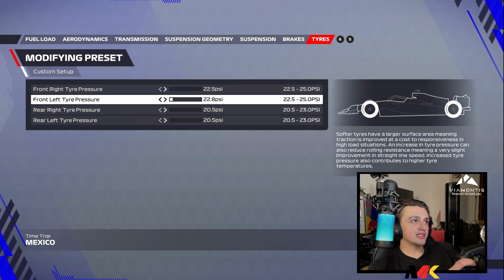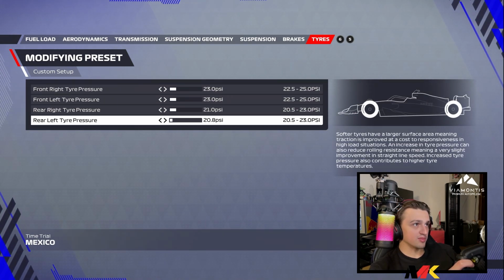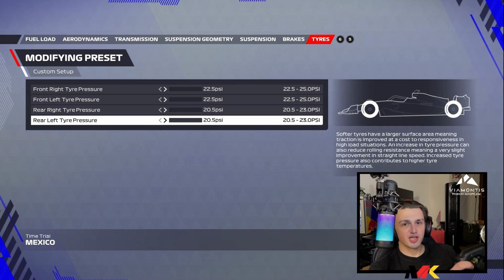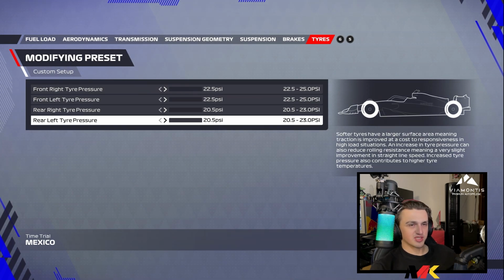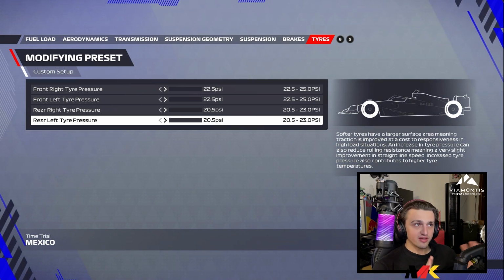And if you feel like your tires are too cold on your laps and you're not even getting close to overheating, you can put these sliders up a little bit. But start off from minimum and work your way up. Don't do it the other way around, going from maximum to minimum. It will take you more time, and will also cost you more nerves and spins and tires. So just work with that and you will be fine.